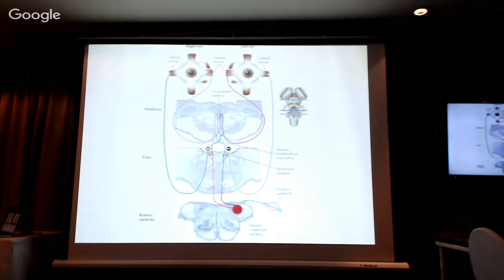Just follow this red dot here, that is the excitation. This first thing, from the vestibular nucleus stimulation, it goes to the contralateral abducens nucleus. As a result, the muscle which is innervated by the abducens nucleus, the lateral rectus, pushes the eye away. And at the same time, via the medial longitudinal fasciculus, the contralateral medial rectus is also stimulated. So again, the eye moves away.